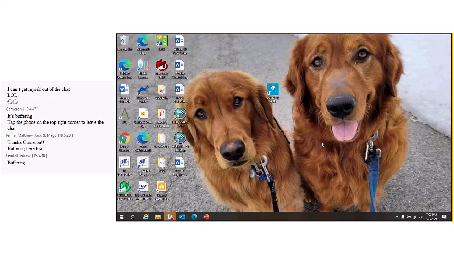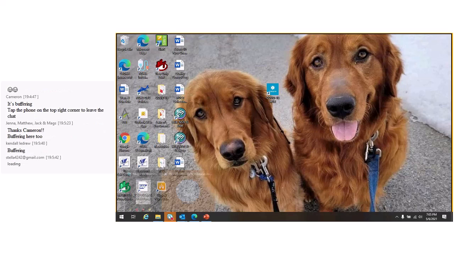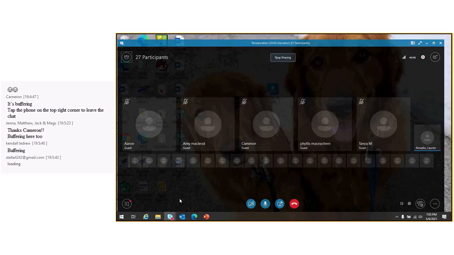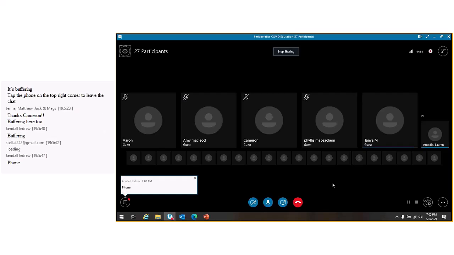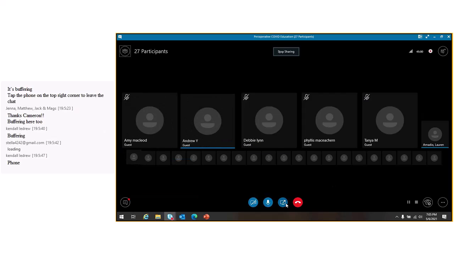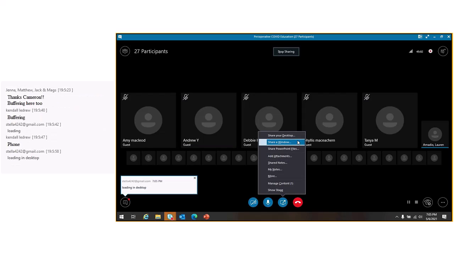Not for me. Okay. Are you on a phone or on a computer? I'm on a phone. Okay. I'm on my iPad. It's just buffering. It's buffering. Okay. I'm on a desktop and it's not showing. Okay. Let me try something different then.